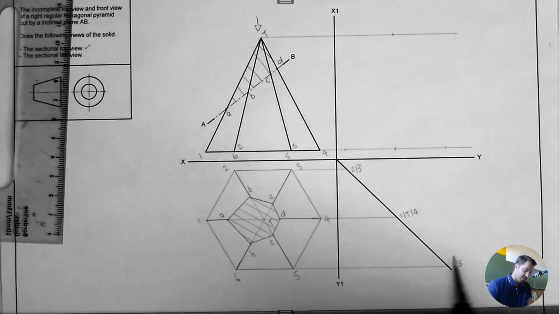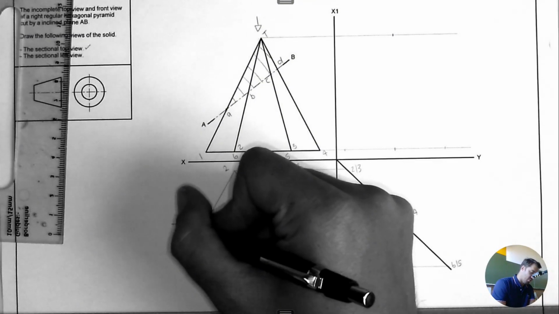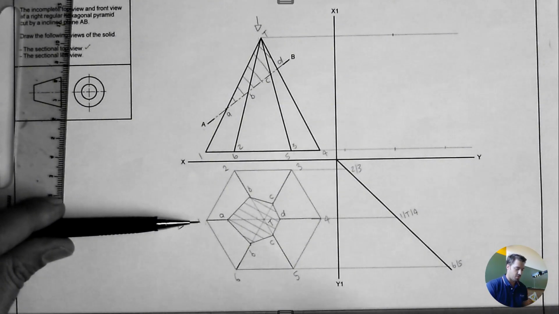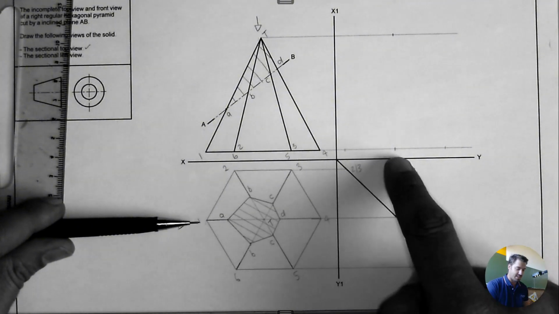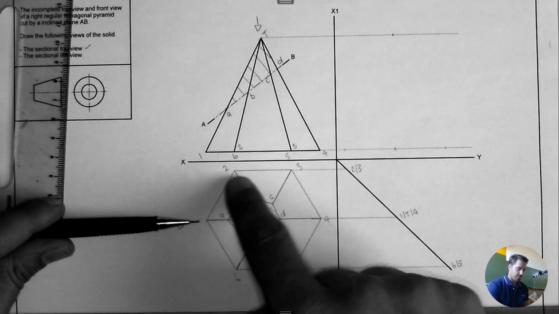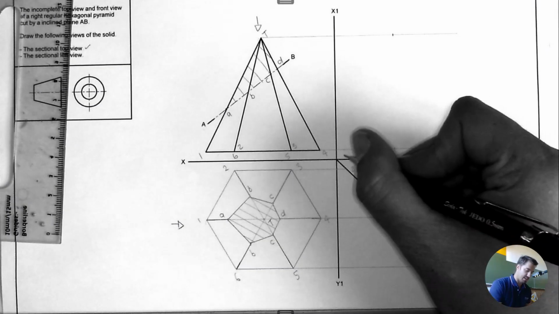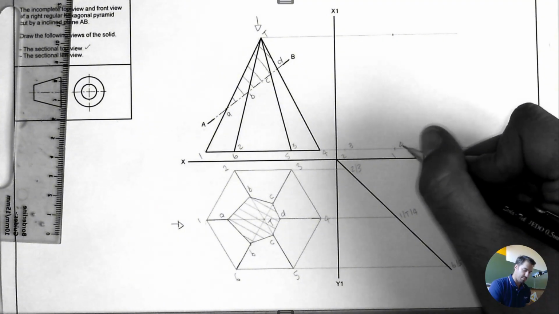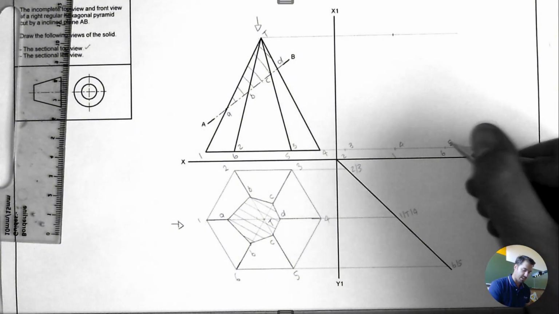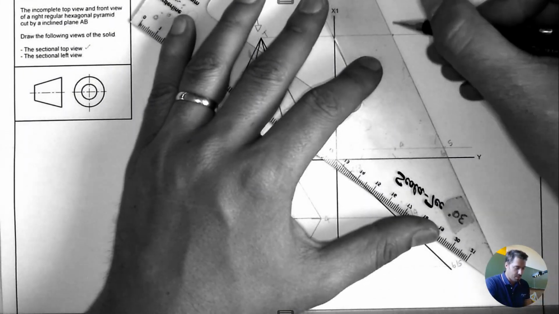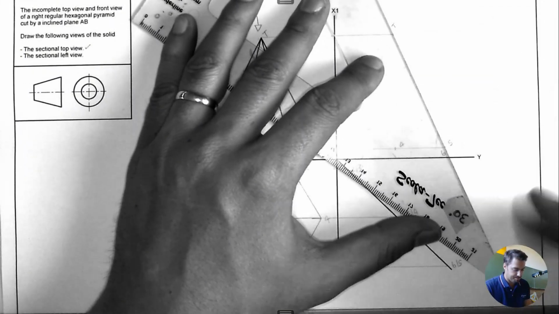So this is now the left view, which means you are essentially looking at your drawing from this side. So 1 is supposed to be dead center. To the right of that you'll have 6. To the left of it you'll have 2. So this is number 2. At the back you'll have 3. 1, 4 is at the back. 6, 5 is at the back. And now we can connect these lines in construction to the apex point.